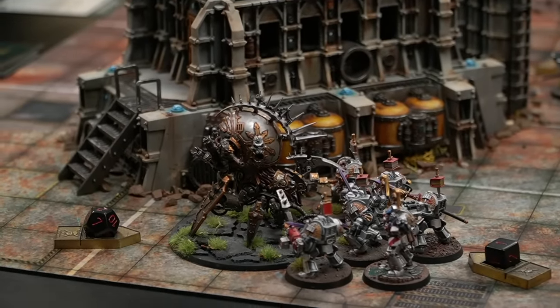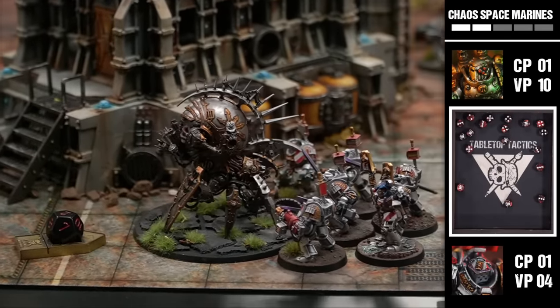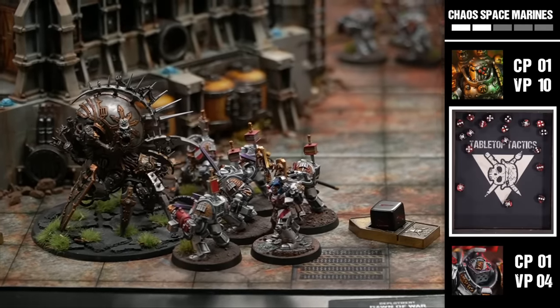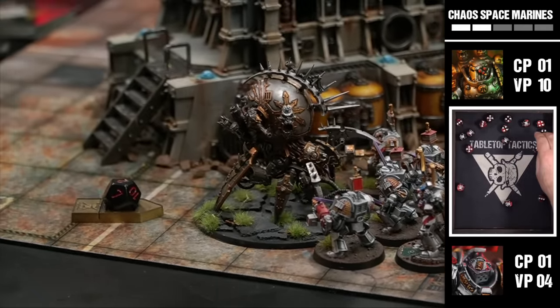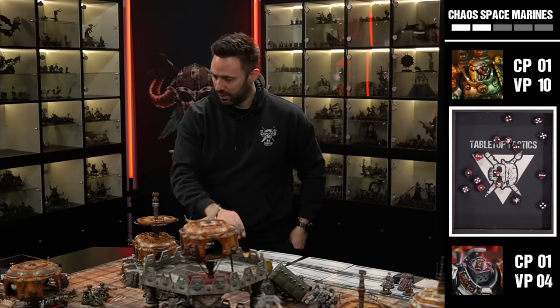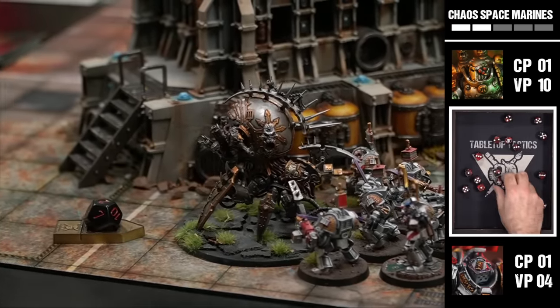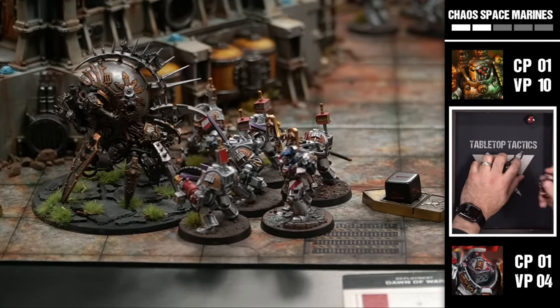Terminators into your two-wound Venom Crawler. Oh boy. Okay, right. We have Hammer Hand, but that's only on the turn that we charge, so don't need to worry about that. Okay, moving these misses. That's a lot of hits. Right, strength six, toughness nine. He'll be fine. One's gone off the board. Toughness nine, he'll be fine. That is three, four, five, six, seven, eight wounds. He might not be fine.